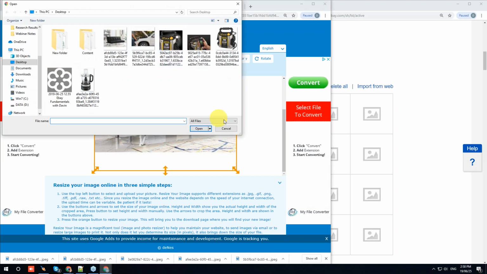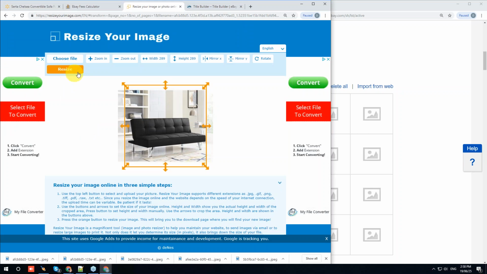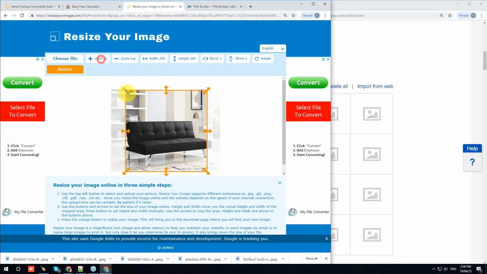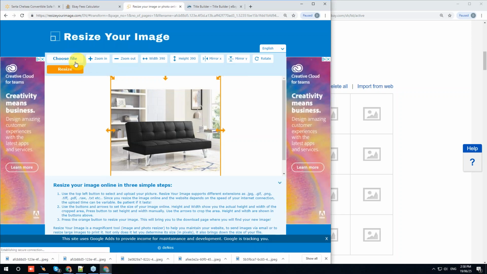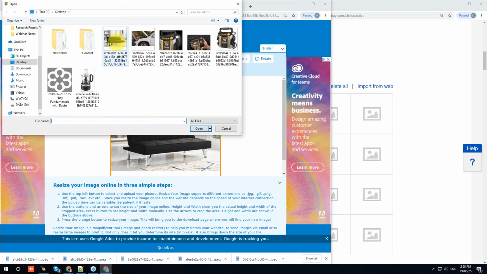So I'm going to restart this process over again, just to show you how simple this can be. So we add the file, zoom in, drag this corner out, drag that corner out. Oh, we're only at 390 for the width. I think it's probably because I'm in here fiddling with this and we didn't start with default values. So let's try one more time.